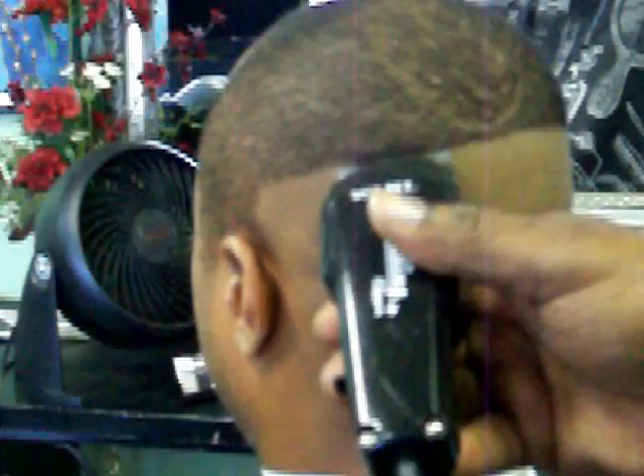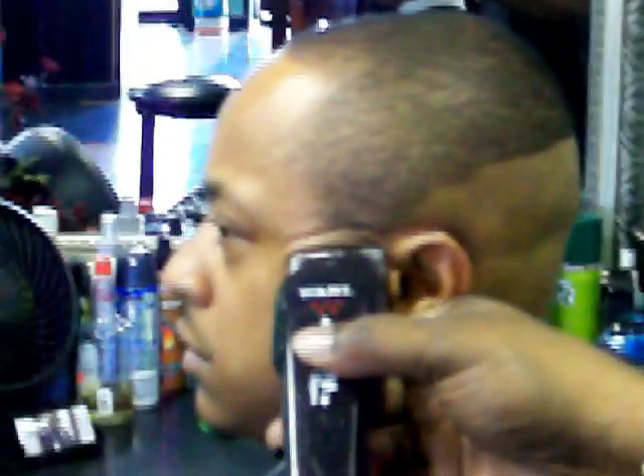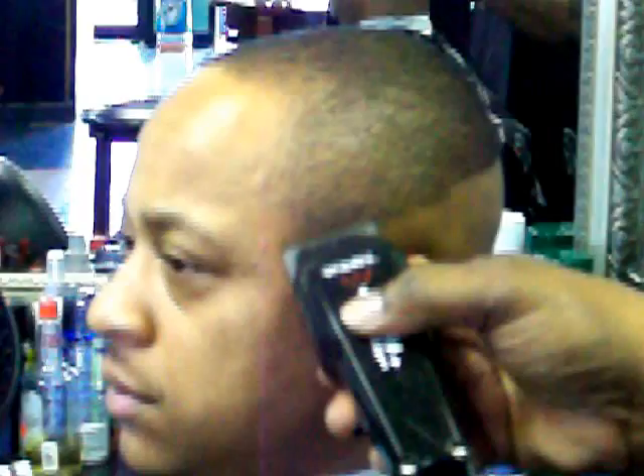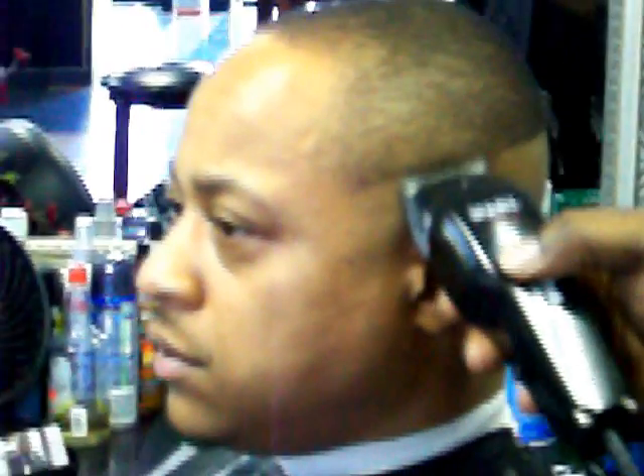Right after we skin fade him, we wash or wipe down his skin to make sure he doesn't get contaminated by his own hair and particles, and also by anything I might bring to his head. If you cut your hair regularly, you want to make sure you're not being contaminated — not only by the clippers, but by your own hair and dirt.